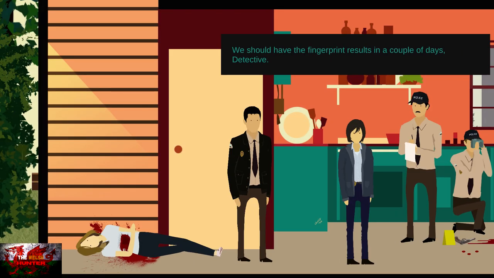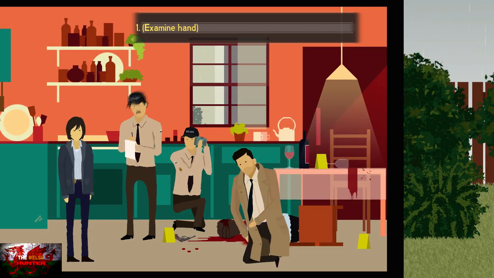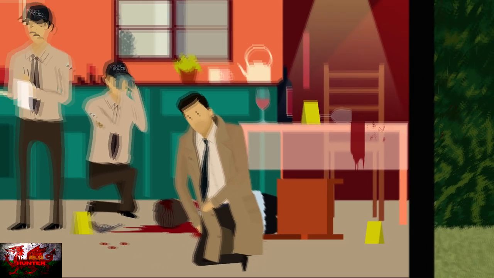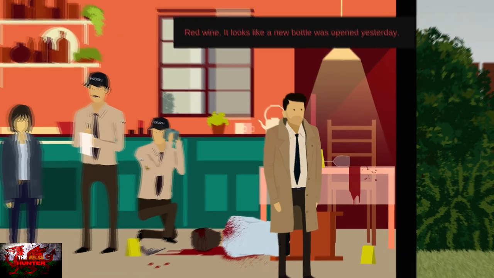There's no evidence or anything that you should miss, because the points of interest, the magnifying glasses, are very, very obvious. But again, I'll obviously point them out to you just in case, because it could still be quite easy to miss one. So once we're done deducing things here, take a look at the red wine on the table.